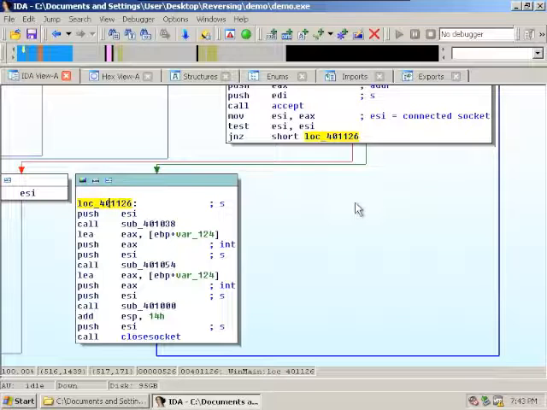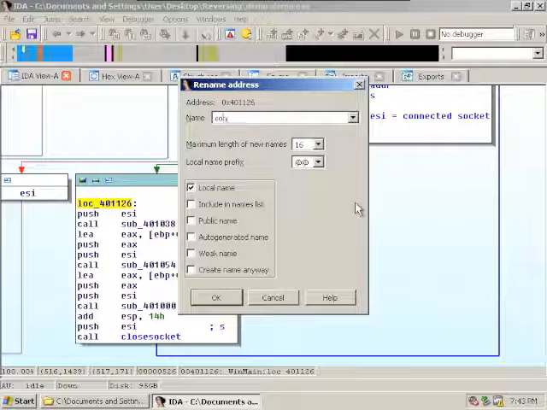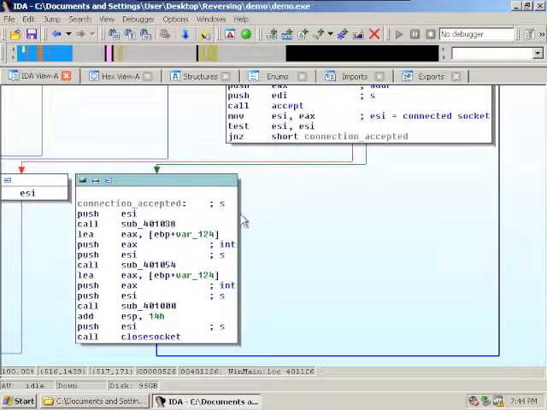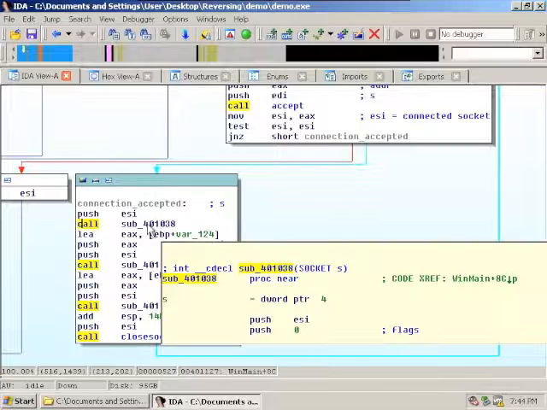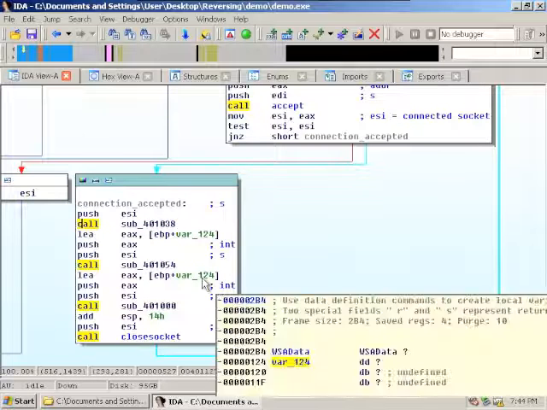So we're going to rename this location connection accepted. And then we have 3 function calls. Here's the first one, second one, third one.